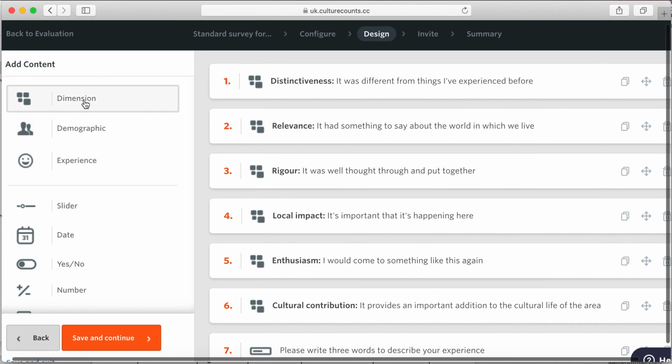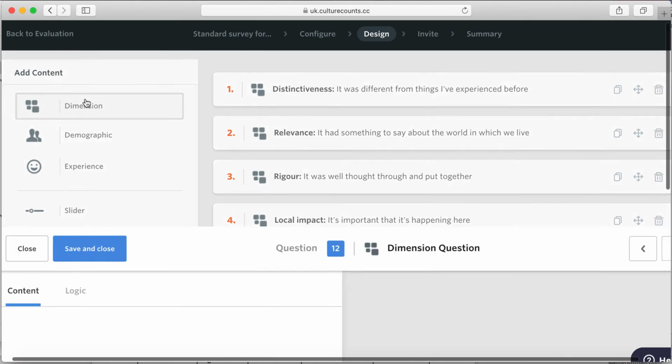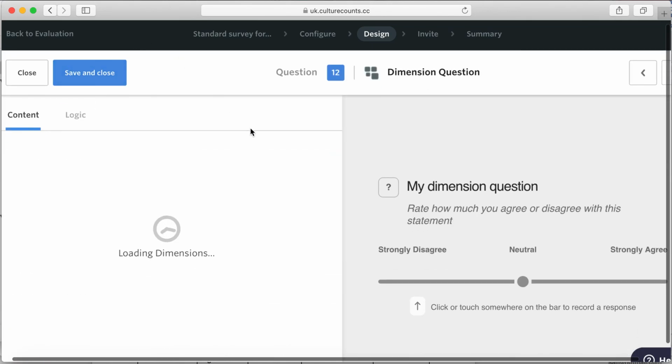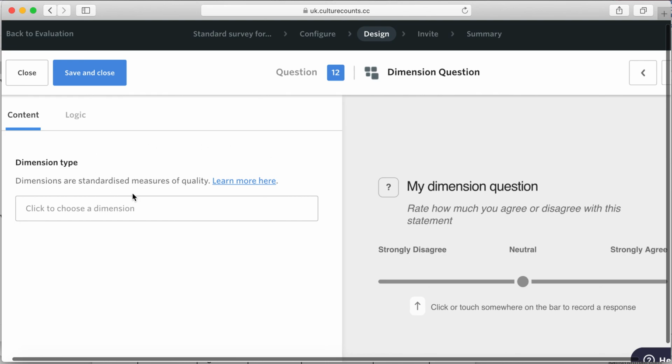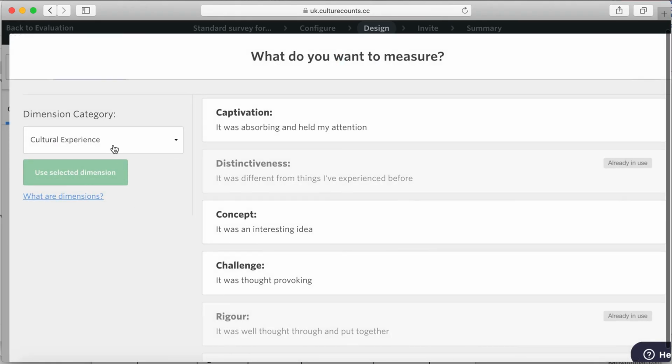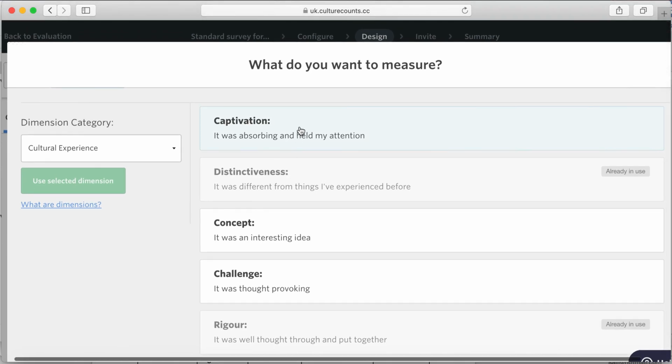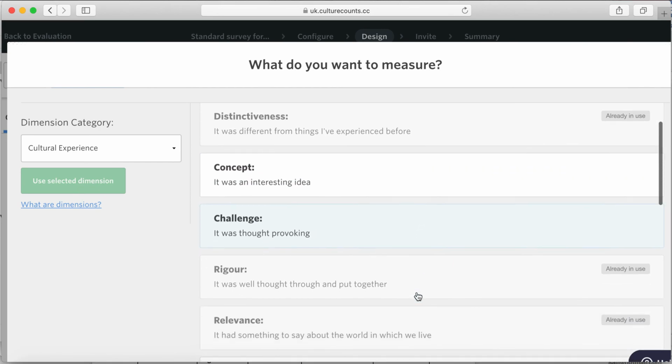Now dimensions, this is the thing that I've been talking about a little bit, and I just want to click on this and just show you some others that we have. So dimensions are in categories. Now, you see these here: it was absorbing and held my attention. It was an interesting idea. It was thought-provoking.